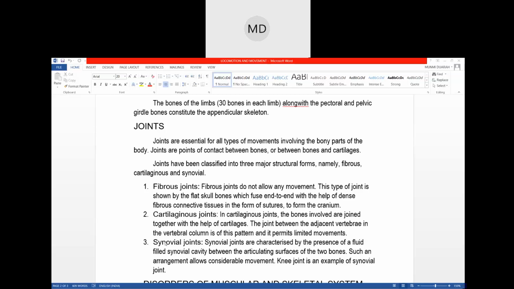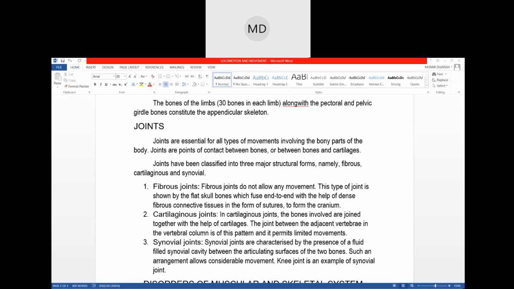Then there is the synovial joint. Synovial joints are generally found in the knee region, and the joints in your hand, and the knee, the leg joint. Those are known as synovial joints, and they allow much movement, a sufficient amount of movement. You can fold your legs, right? So they allow a considerable amount of movement.